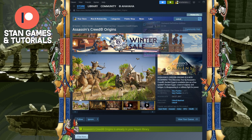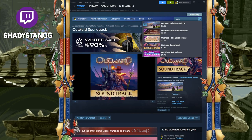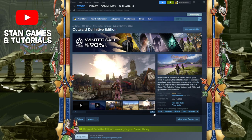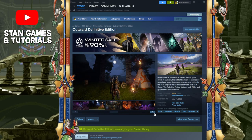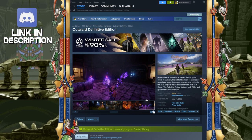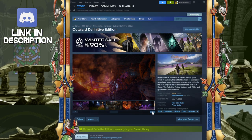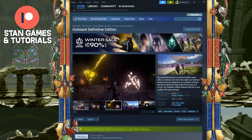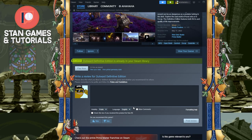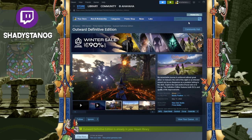Next we have Outward Definitive Edition. Another game I'm going to be playing. If you don't know what Outward is, it has some mixed reviews because it is a hardcore game — this game does not hold your hand, it doesn't give you instructions, you just do stuff. It's hardcore: you die, you lose your character, you've got to restart. It's a hard learning curve, but it's very good when it comes to survival and making your own path in the world. It's currently $7.99 instead of being $30.99. I do suggest it and I will play it.